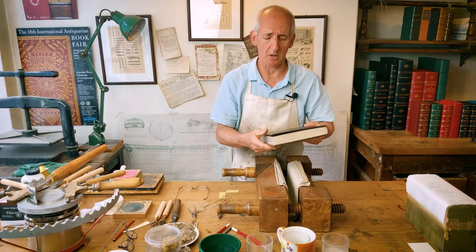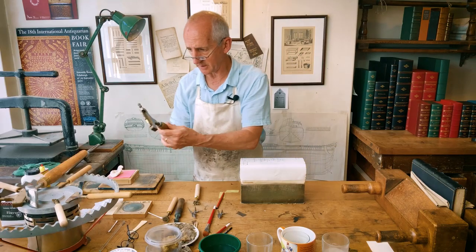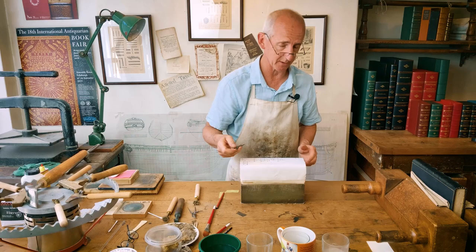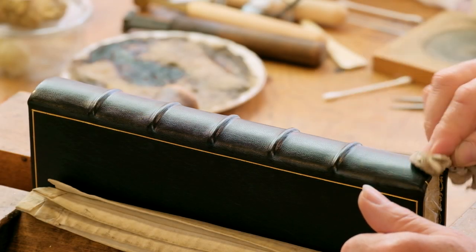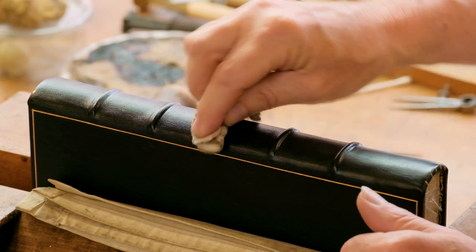So now it's time to do the spine. If the type is too hot, it blurs. If it's too cold, it doesn't stick. So it's quite a good thing to practice on without wasting loads of leather and gold. And that Vaseline is just enough to hold the gold in place.